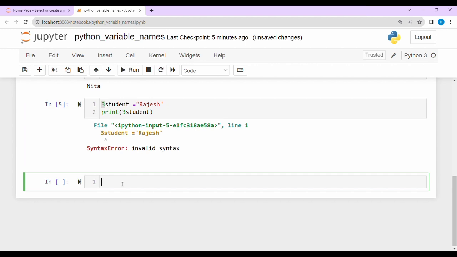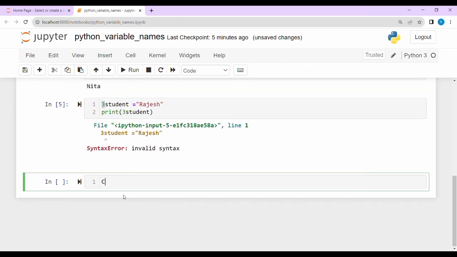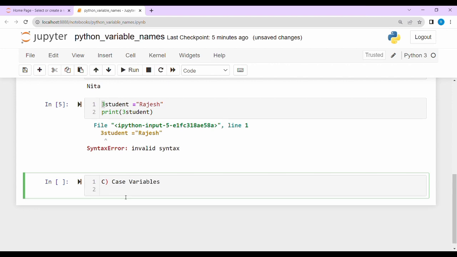Now the next point that we will study is different case variables. There are 3 different types. First one is camel case variable.